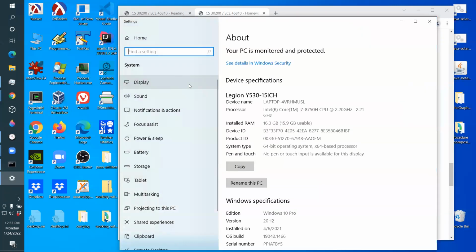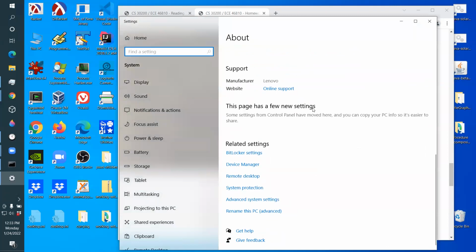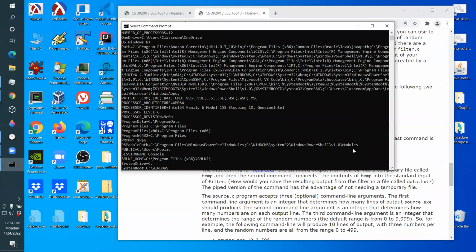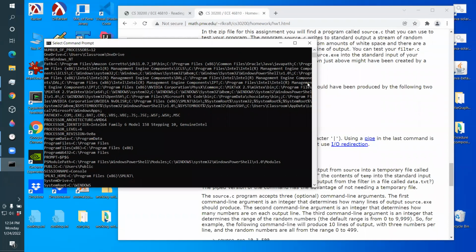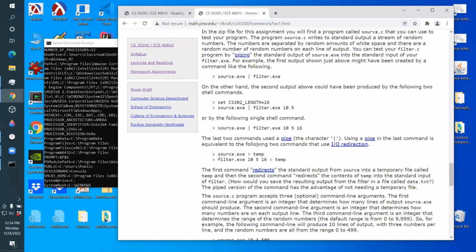Now, if you go to my computer, there is some stuff about environment variables. Let's see if I can remember where it is. Advanced system settings. Yeah, that was advanced system. And I don't want to log in as administrator and do it. No, you don't. Please don't touch that stuff. You could mess up your computer. If I needed you to set system admin, I would say that in the homework. If you needed to be going to my computer and setting things that need administrator privileges, I would tell you that. There's no mention of anything like that in here. So you're just using the command line. Okay. What else?